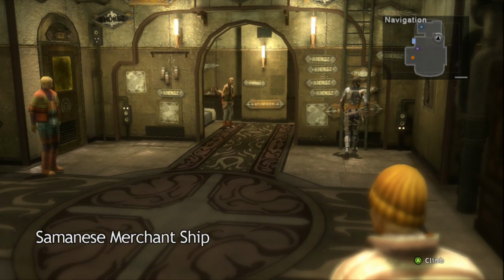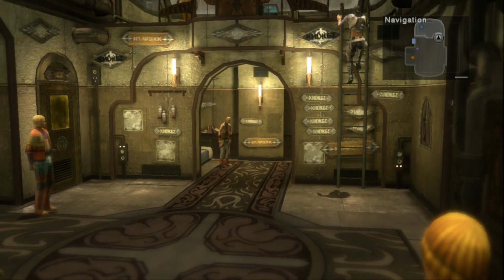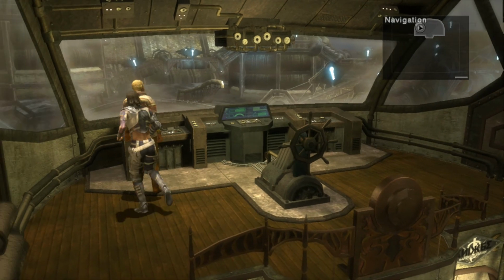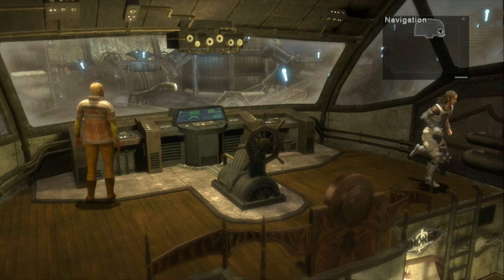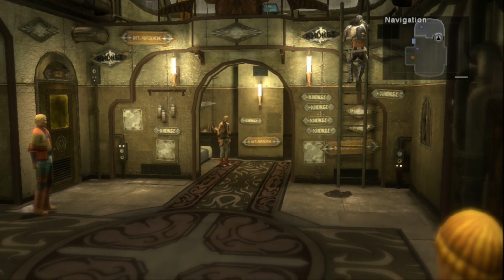Alright, so after we're refreshed, go ahead and climb the ladder. We'll see what's going on up here. This is the captain's place, but there's nothing that we can really get up here, so there's nothing here.